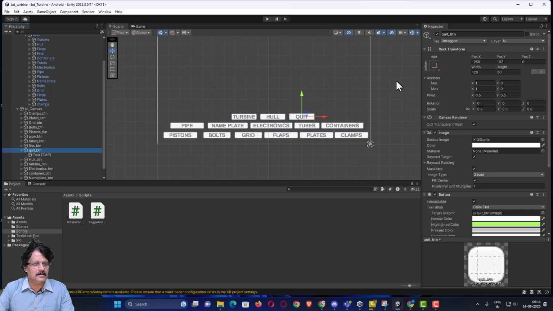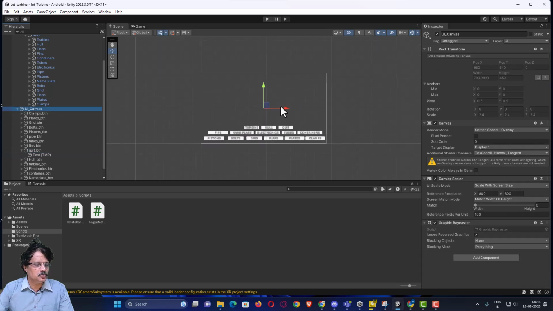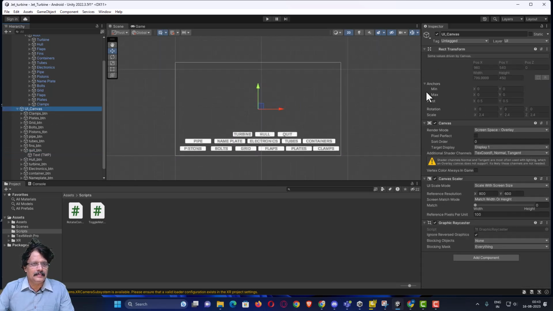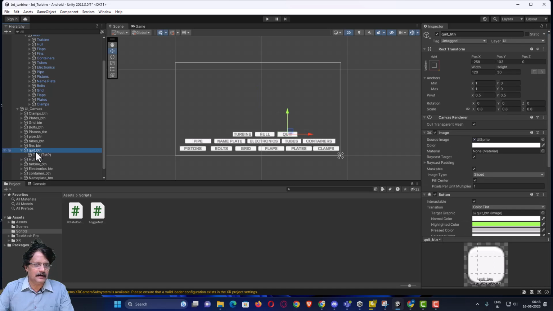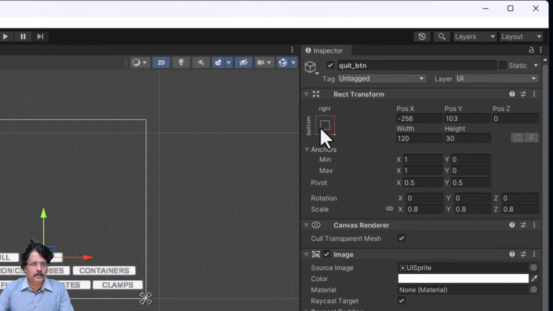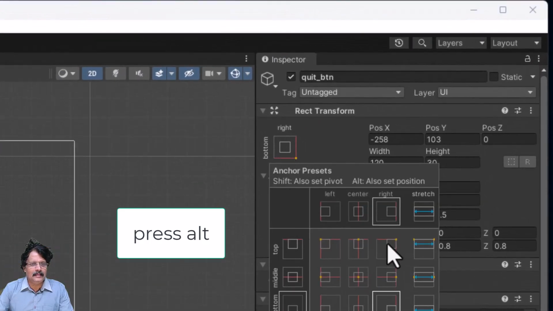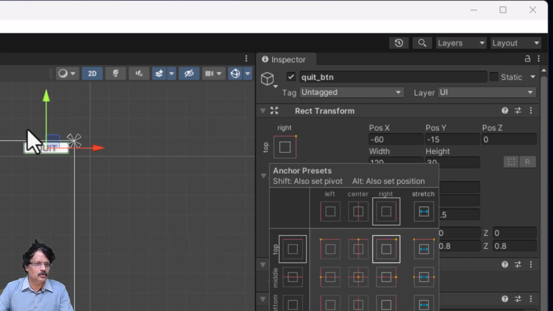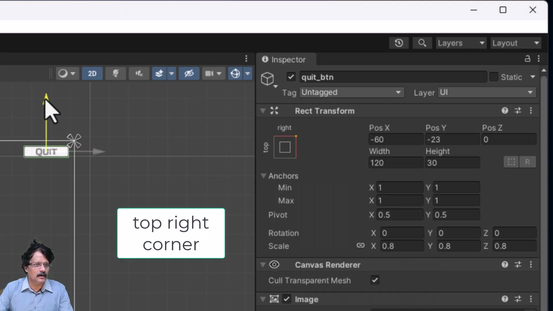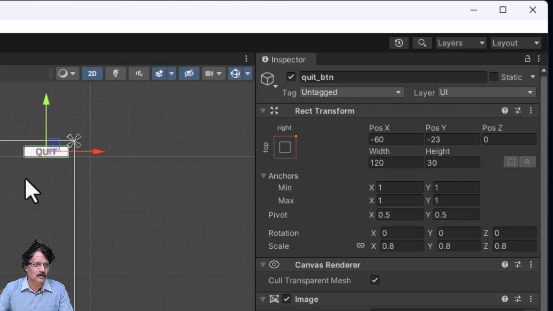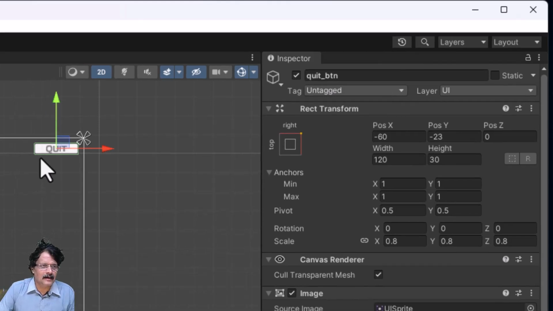The best way is to double click on the UI canvas to see the entire view, then select this quit button, and with Alt pressed, click here and align it to the top left corner. See, you have it now on the top left corner. I will slightly move it down. So, I have this quit button ready.